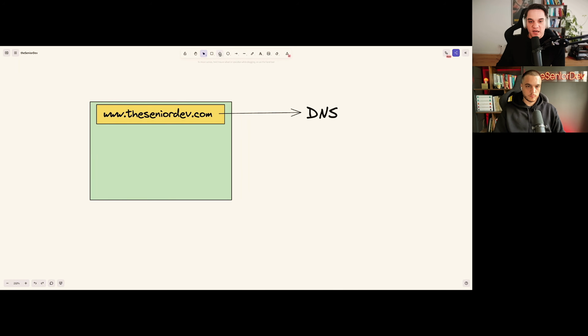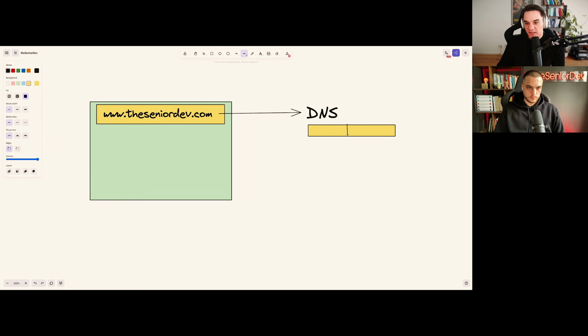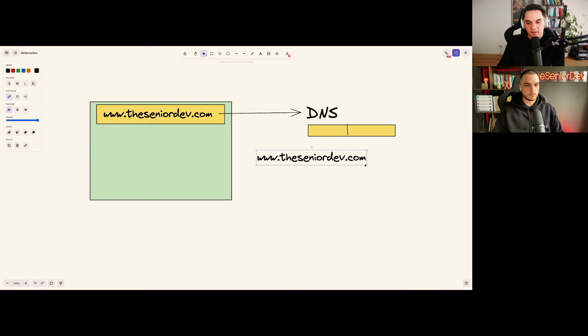The servers are basically like tables. Think of a table hosted somewhere that says the senior dev has this IP address. Okay, that's not the real IP address, but you get the idea.